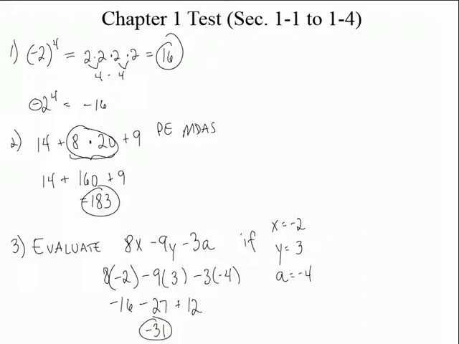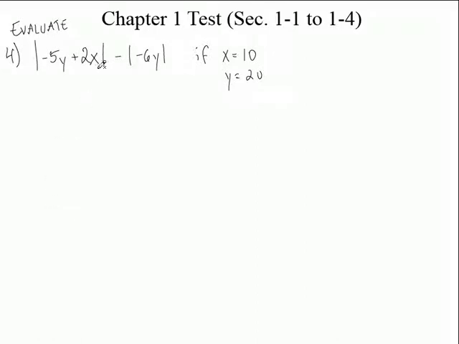All right, let's go on. Here's another evaluate problem, but this time we have absolute value. So what we're going to do is substitute those numbers in for x and y, and then figure out what's inside the absolute value. Remember, whenever you figure out what's inside the absolute value, you take the positive version of whatever that answer is. All right, so we plug some numbers in here, see what we get. Plug the y in for this, see what we get.